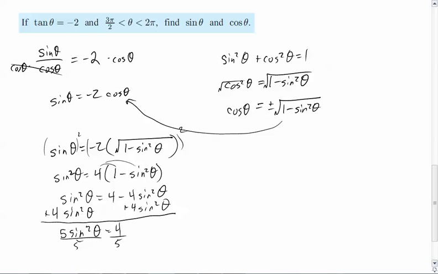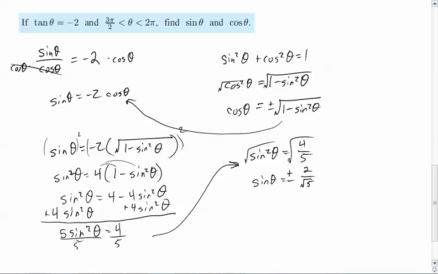So how do we get it by itself? We start doing the opposite. We start peeling pieces away. Okay, well, the 5 times is on the outside. That's the weakest link, so we'll do that first. We'll divide by the 5, which now means that I have sine squared of theta is equal to 4 over 5. Okay, keep peeling away the layers. The next thing we got is that it's a squared. And so we're going to take the square root of both sides, which of course is going to leave me with sine of theta equals plus or minus, I've got the square root of 4, which is 2, and I can't square root the 5, so it's got to stay in the root.